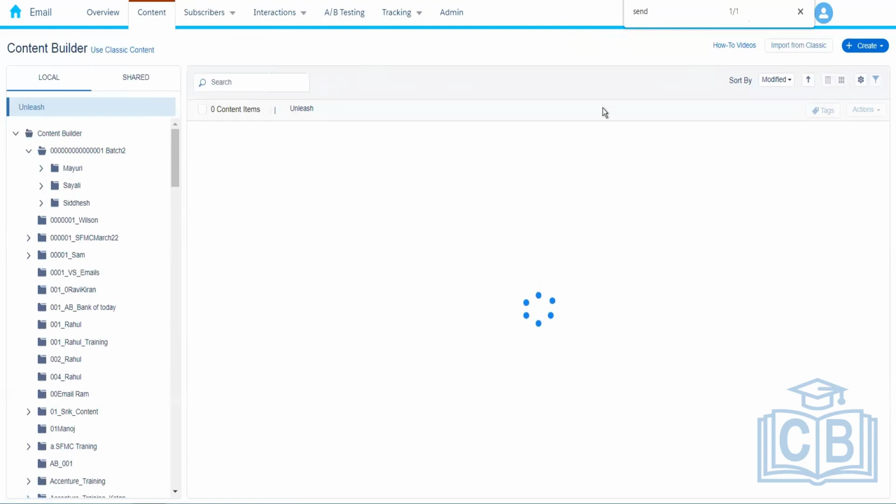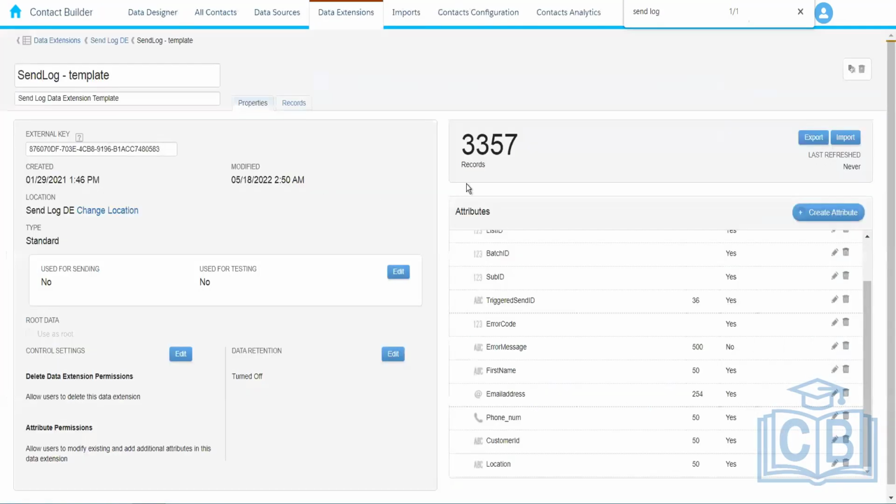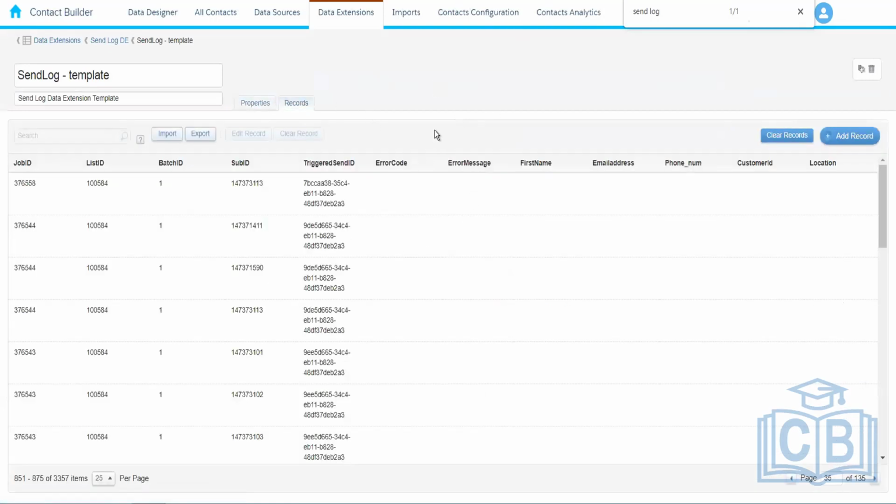First of all, we will go to the tracking tab to see whether the email is sent or not. Or let's do one thing, we will directly go to this tab. If you want to refresh the data extension from the contact builder, one way is to refresh the entire page.